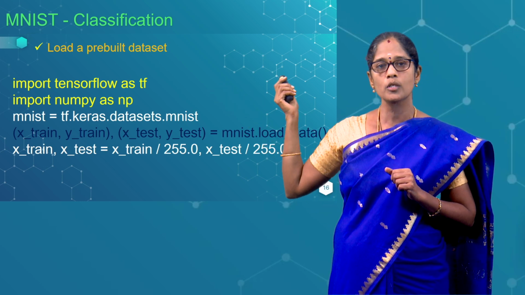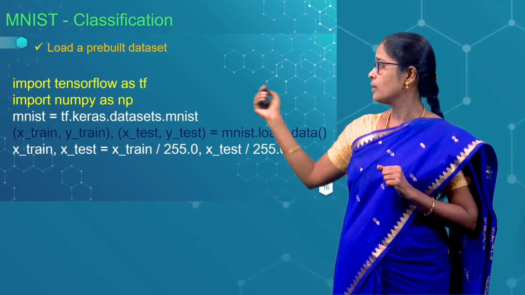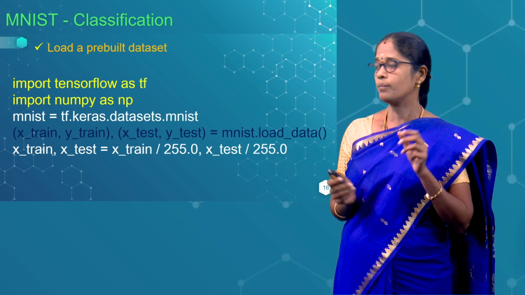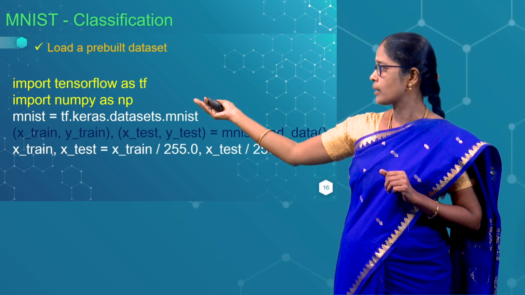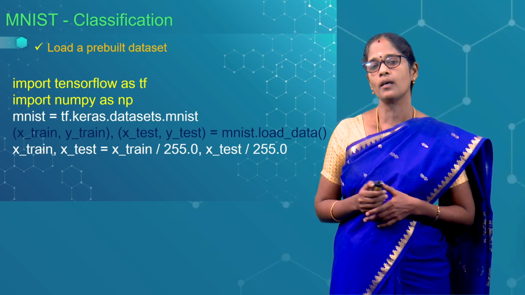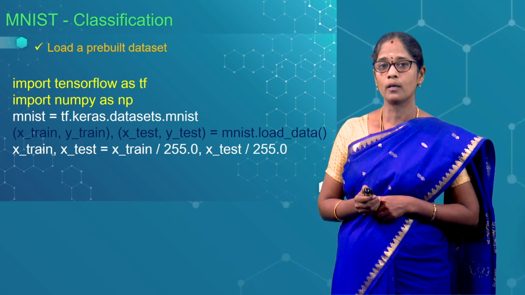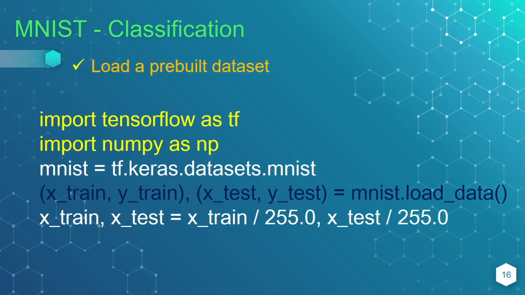The definitions of these functions will be there already in those libraries. So, we are calling those libraries in Python: TensorFlow as tf and NumPy as np. And see here, MNIST is a variable whereby we are calling the Keras datasets MNIST. These are built-in, publicly available data sets, and those will be downloaded here. Now, we have a function called load_data. That function will load the publicly available database into our training and testing data. So, x and y, we have the image sets. We are taking the training x and y and the testing x and y. So, these have been loaded.